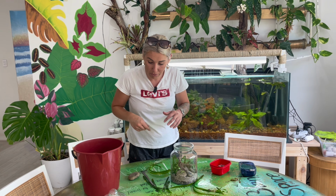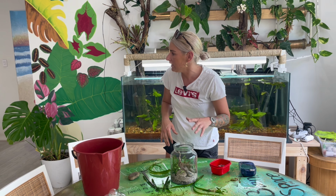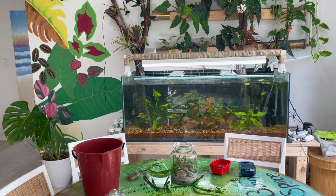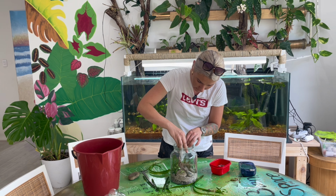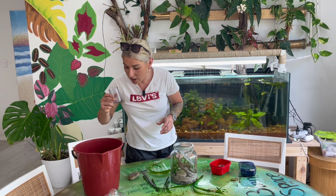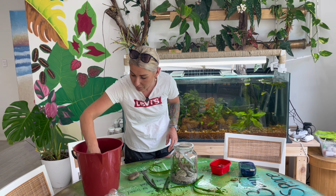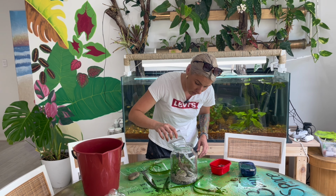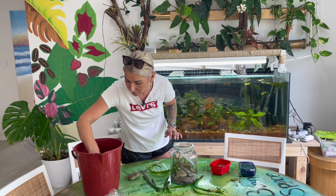Now what some people like to do is they like to put something down first. That way we don't disrupt the substrate. So let me just find something that's going to work. So we've got this nice little lid. Let's just squeeze it in like that. There we go. And now we're just going to go in and just start adding our water. So this is fresh water that came from the local lake, as you would have seen. So we want to get a little bit in there first because we do want to get these babies out as well.